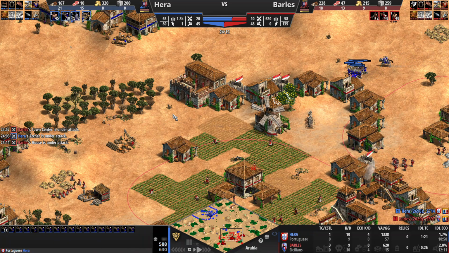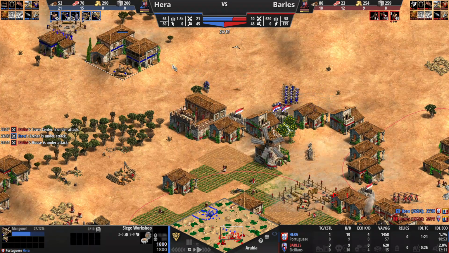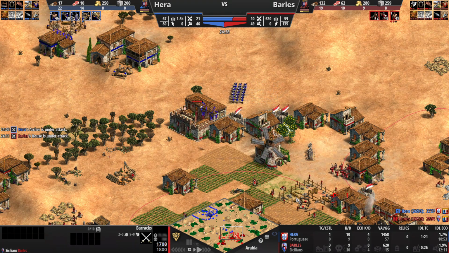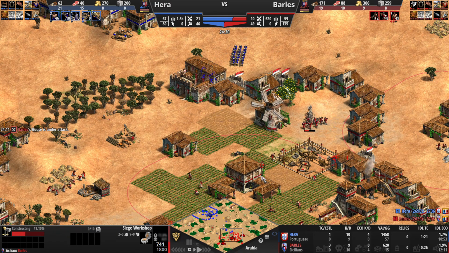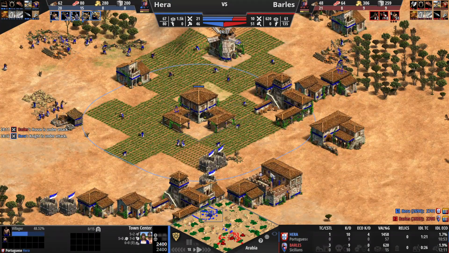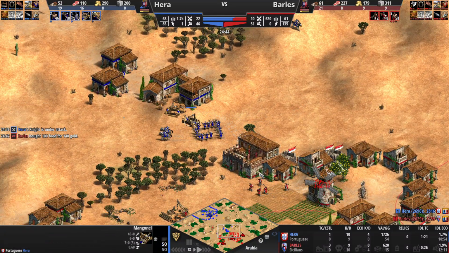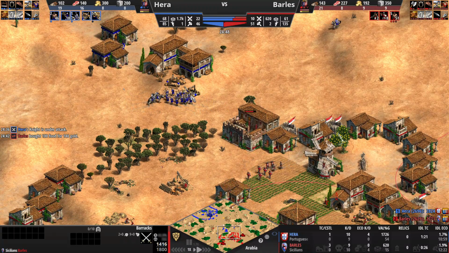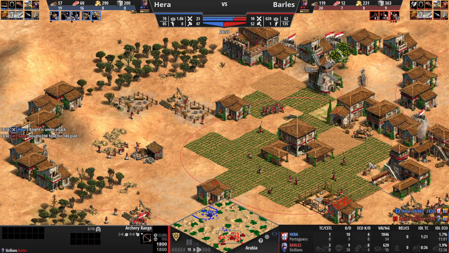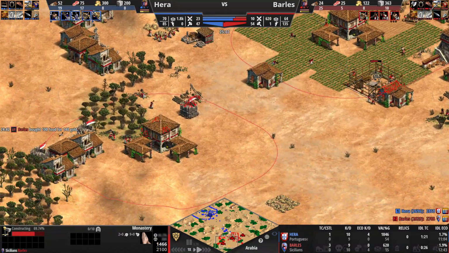Getting that castle up would just negate the castle age rush of the enemy, as we have a mangonel and then a battering ram coming up behind it, and a siege workshop for Barles coming up in response. A safe economy for Hera, but he's falling behind with villager counts. And this mangonel will be enough to scare away the skirmishers and 1 archer of the enemy, as a monastery is coming up for Barles as well.